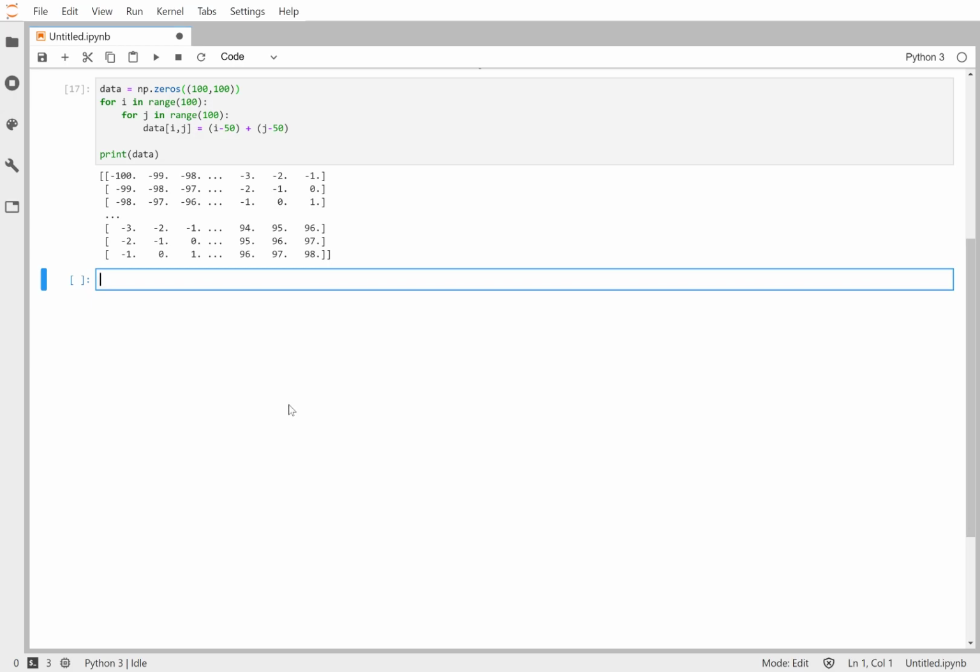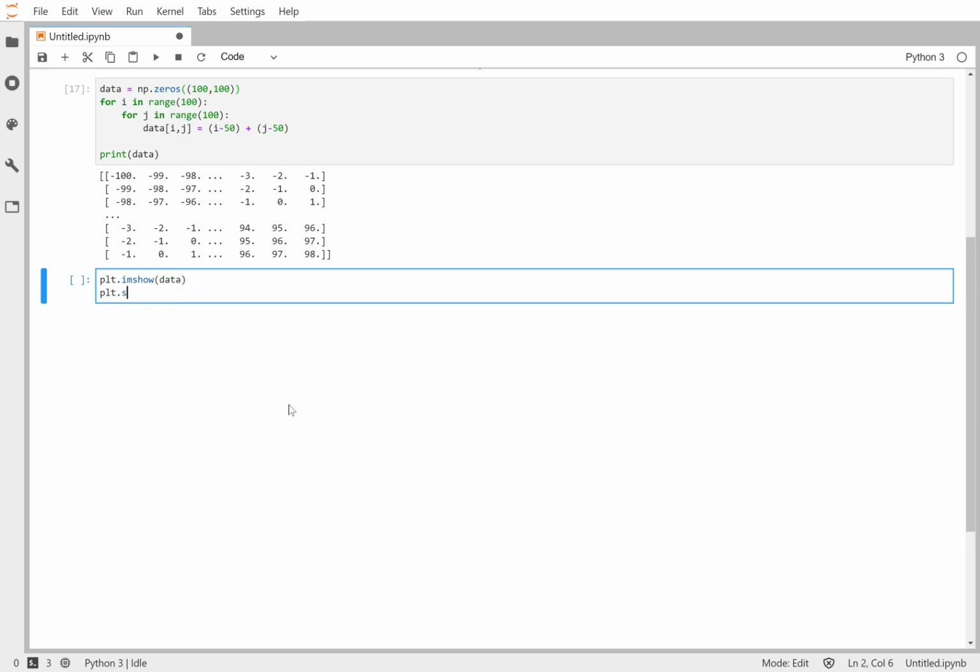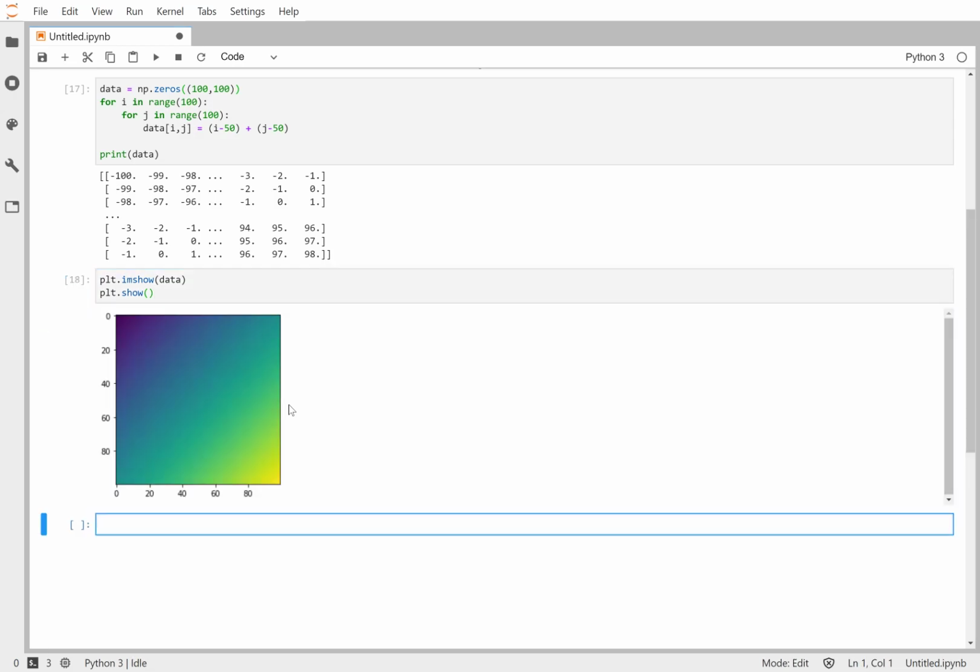So now let's try and show this with a graph. And so the function we're going to use here is imshow. We're going to give it the two-dimensional array I want to show, and then we'll call plt.show so that we can see it. And so there we go. We're going to have basically banded data here, where presumably this color represents about 0, this dark blue here represents about negative 100, and then this kind of yellow is going to be positive 100.